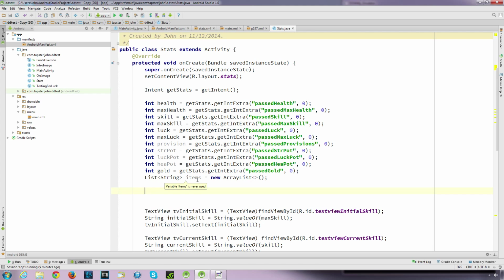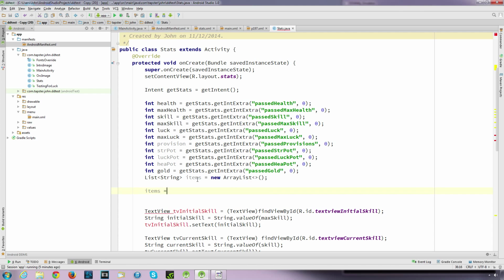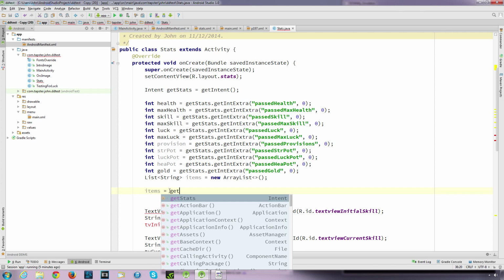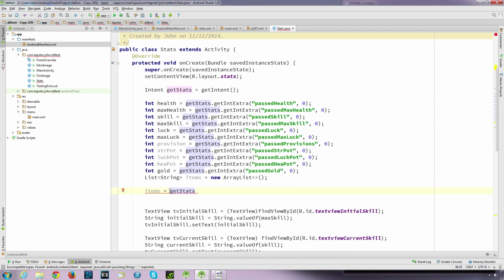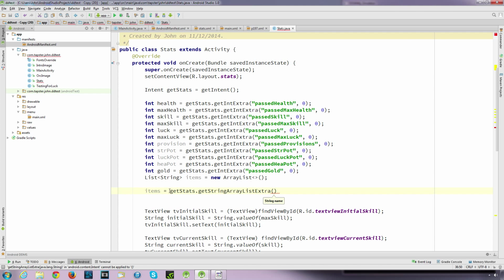So it's items equals get stats intent, and instead of put string array, it's get string array extra, and we called it past items, and that's it. We just leave it like that.